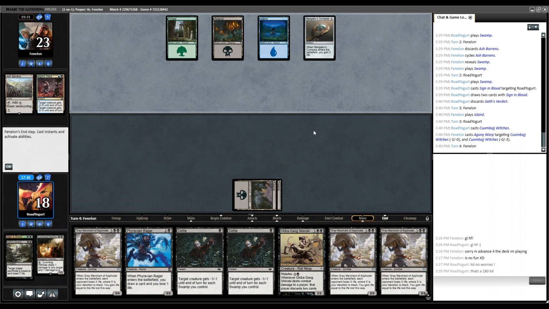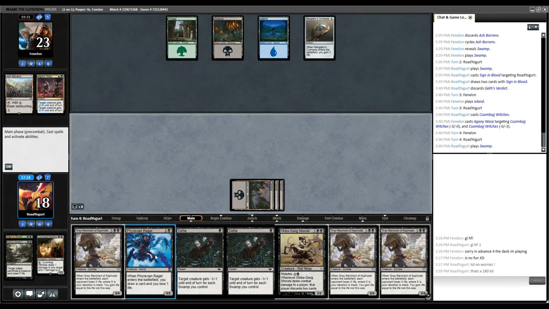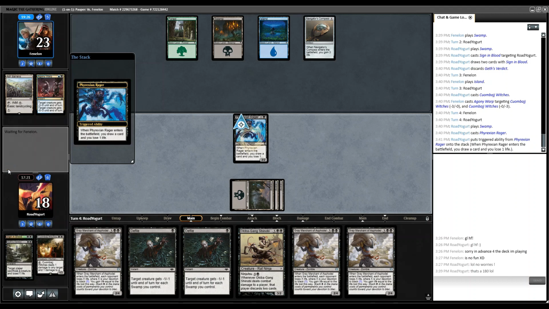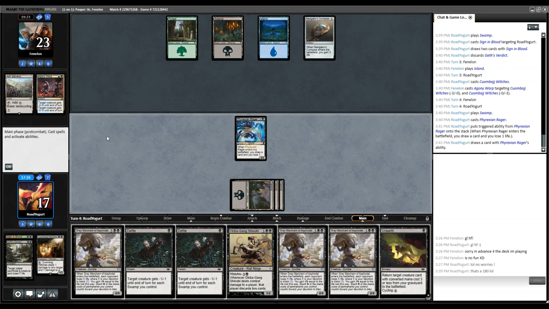So they just pass. No land drop, so that's good, but we don't have much for land drops either lately. We'll play a Phyrexian Rager. We draw another land off it if it resolves. Looks like opponent was thinking about it for a second. Okay, that's not too bad. We can use that to get back something.